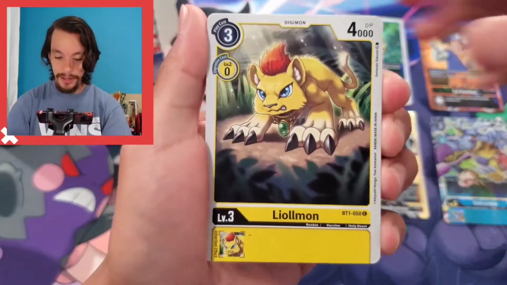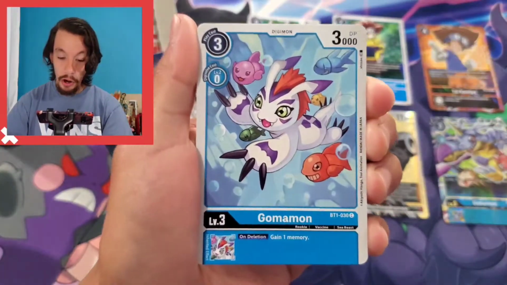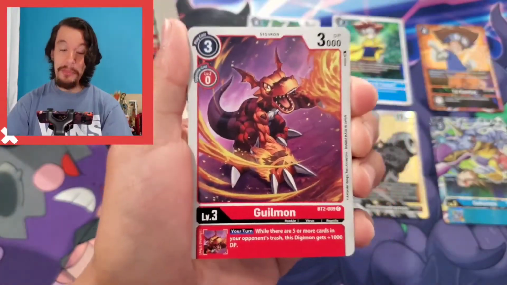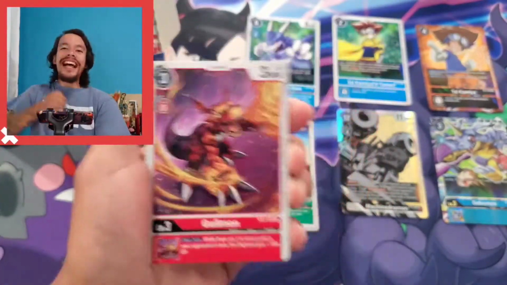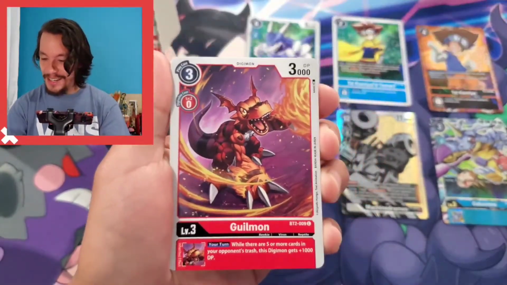Oh, Lyolmon. Let's go. Okay, Heart's Attack again. We get a double. Gumamon. Let's go. I don't know why I got excited. Gilmon, there he is. Let's go. Gilmon, bruh. Here you go.